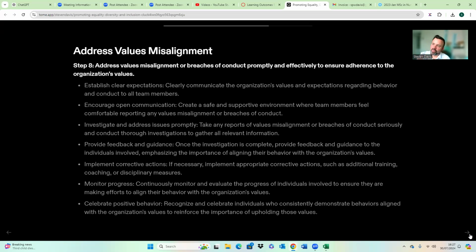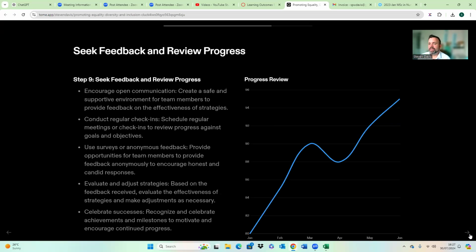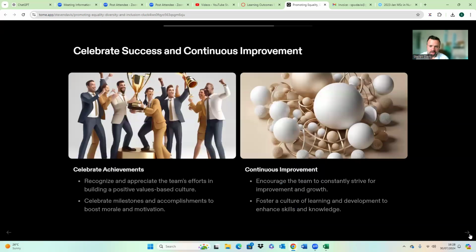Everything comes back to, why are we all here? And we can address that, and we can address really good performance measurements through value-based. And when we look at progress reviews and we look at all of those systems, we have our key business indicators. You know, we want to create a safe environment. We want this to happen. We want that to happen. Is that happening more now because the whole team are on board with our value-based systems?